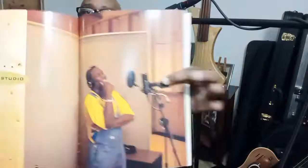They had the Sony C800G, which is like a $5,000 mic. They had that mic, and they just had a partition up in this big room in the back that used to be a factory and used to be owned by another recording engineer back in the day who used to work on Broad Street. Then he bought the spot. Then Boyz II Men bought the spot. And they used to record downstairs. Like, the whole studio was upstairs, and they used to go downstairs to record the vocals.